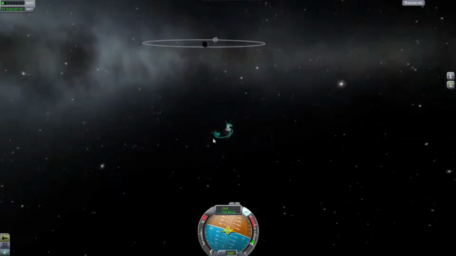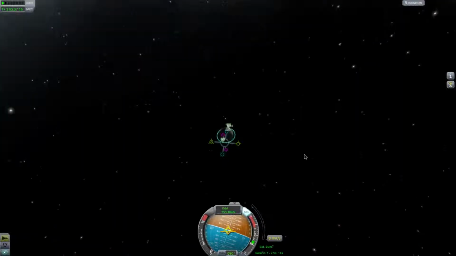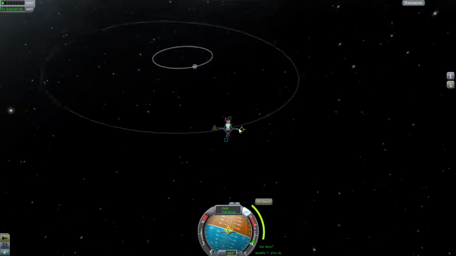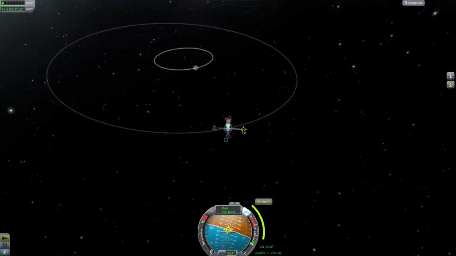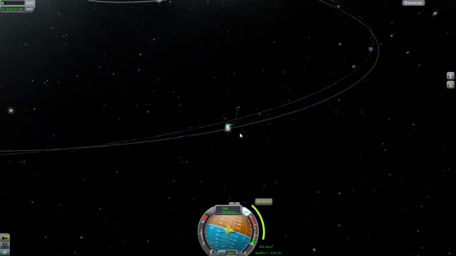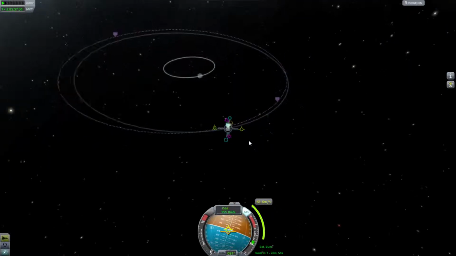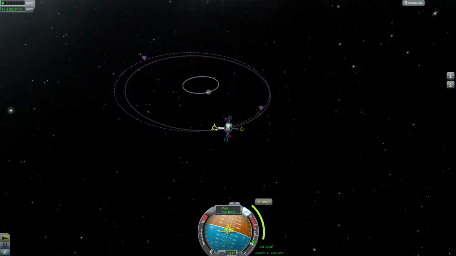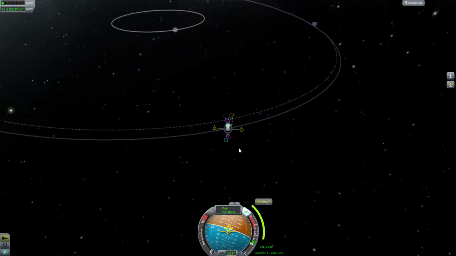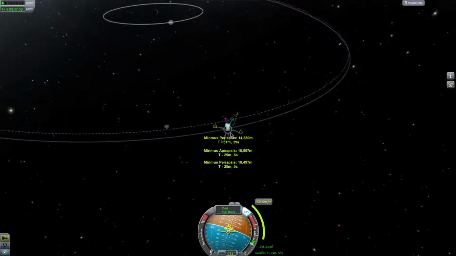And I'm going to say that coming out from behind the planet is probably our best bet. Whoa. And again, not very much at all for us to reach escape velocity. Alright, so that's 60 meters per second.